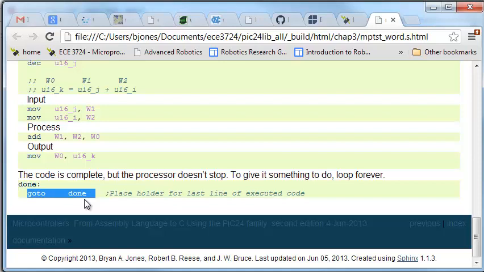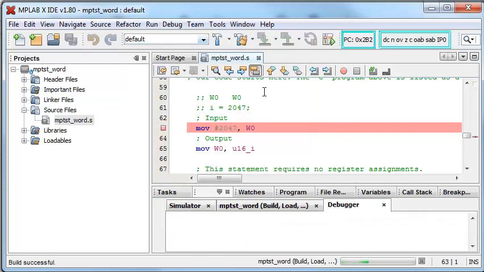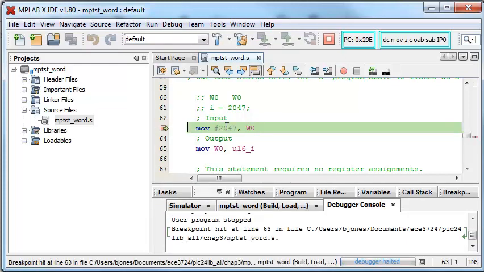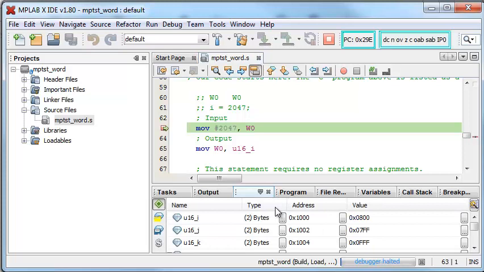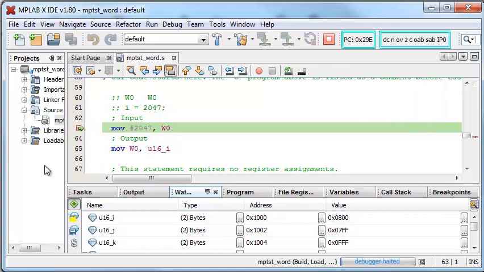Let's watch that actually happen as we simulate this in the MPLAB X development environment. So the first thing I'll do is click once and place a breakpoint here. So when I go and debug my project, it fires up the debugger. It'll immediately notice the green arrow here, stop at this line, and allow me to watch what's happening. And by watch what's happening, I mean I can observe what happens in those watches I've set up. I can also observe what's happening in several other places. Let me make this window a bit bigger.